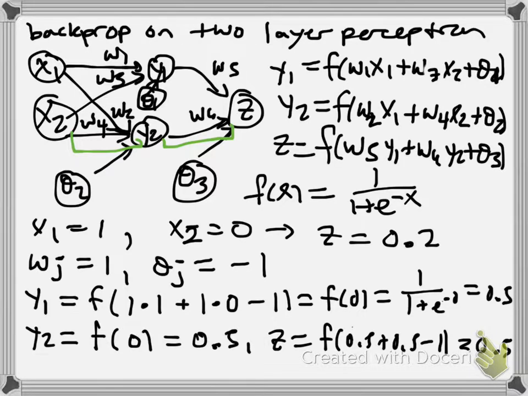So that means that our error to start with is 0.5 minus 0.2 squared, which is of course 0.09, because our desired output is 0.2, but our actual output is 0.5.